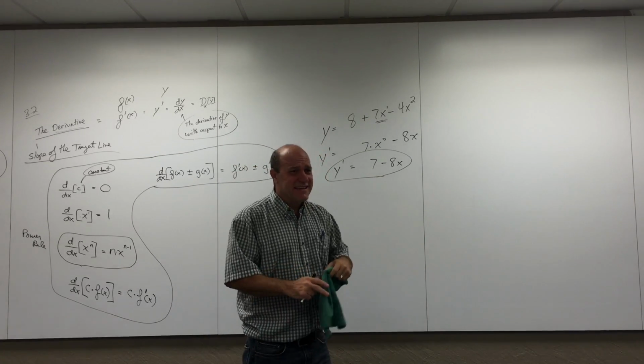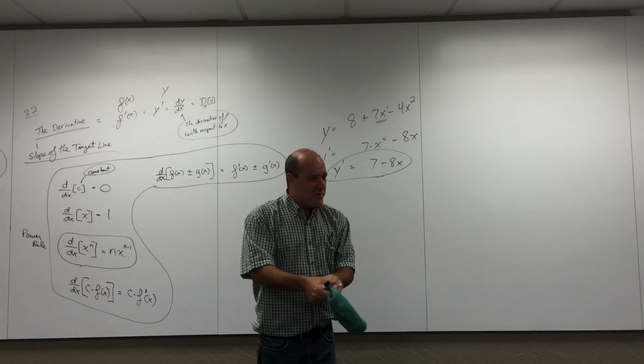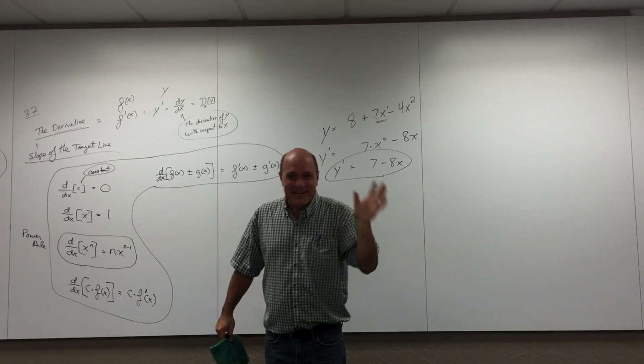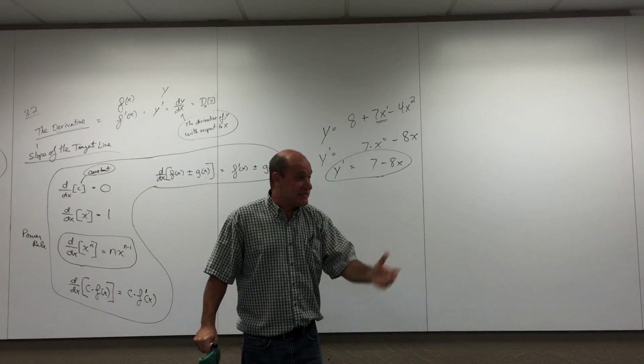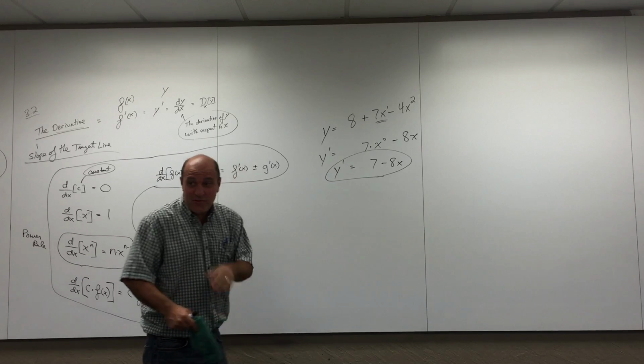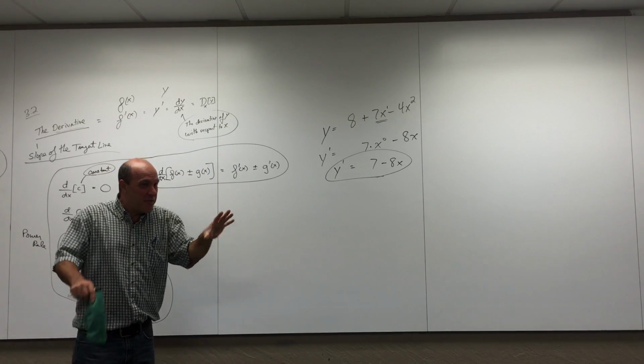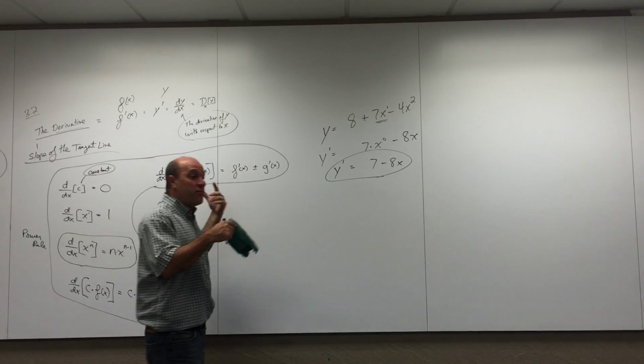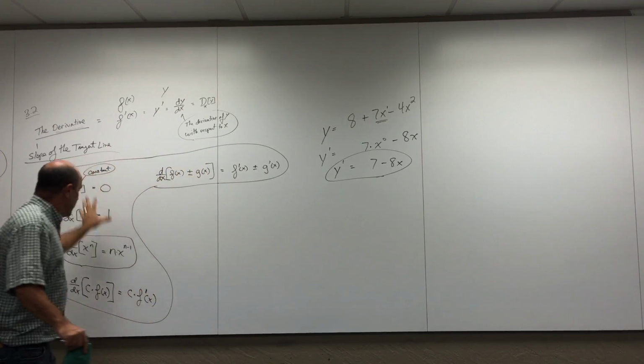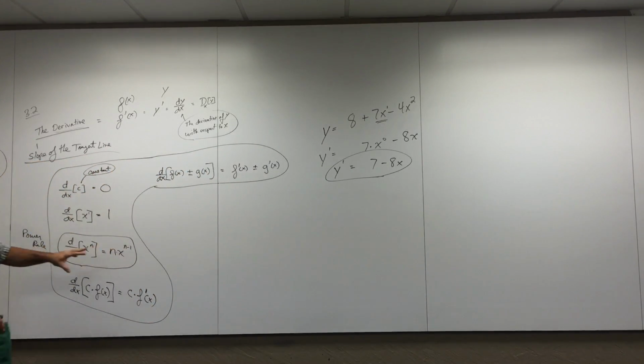I mean, we needed limits. We did limits. We did a chapter on limits. We need limits in calculus. But in chapter 3, we're done with them for a little while. I mean, they're behind the scenes. The proof of these rules, if you need the proof of these rules, you go do the original limit definition.